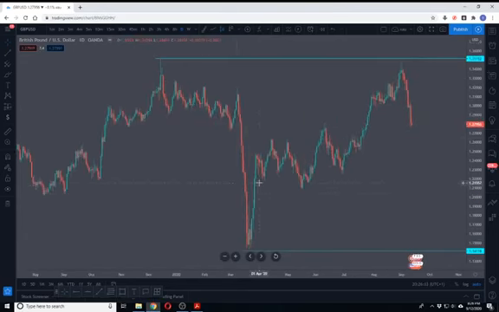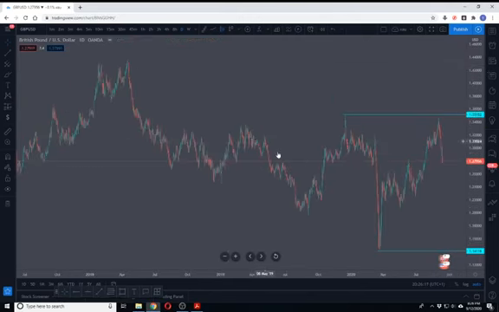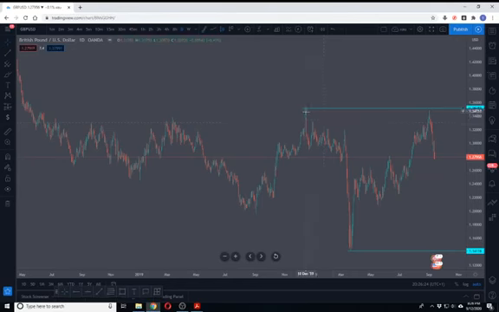And so if we come to the most recent swing, what we see is the market took out some liquidity, which we'll go over in a future video. So it broke the high, the previous actual real structure point high, but then it came and went bearish and broke the low.